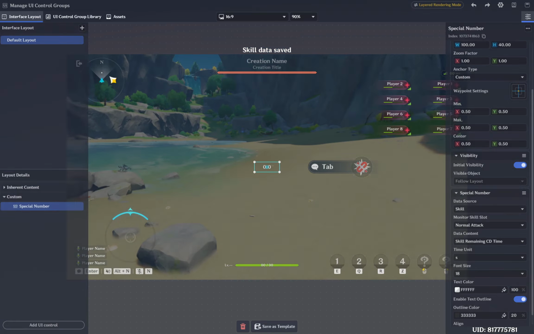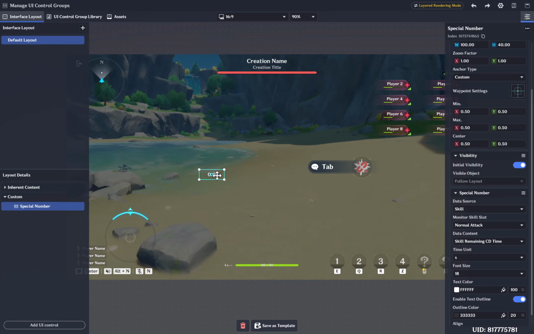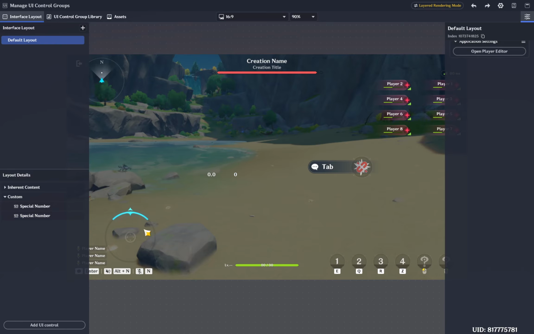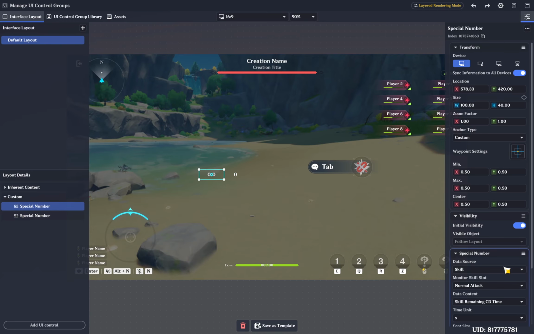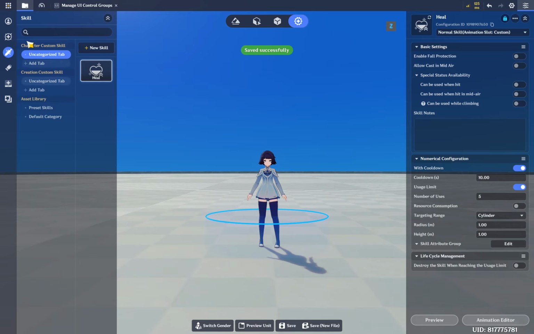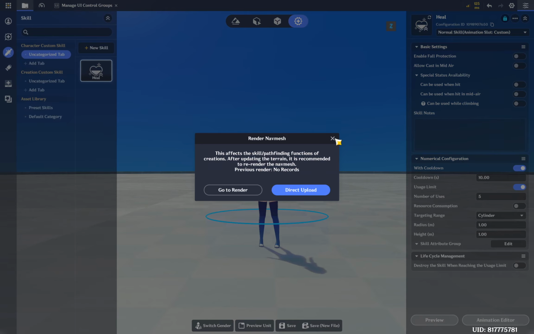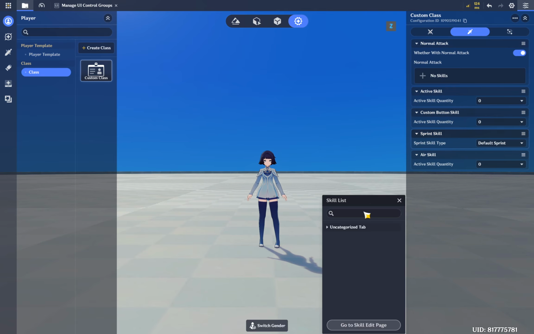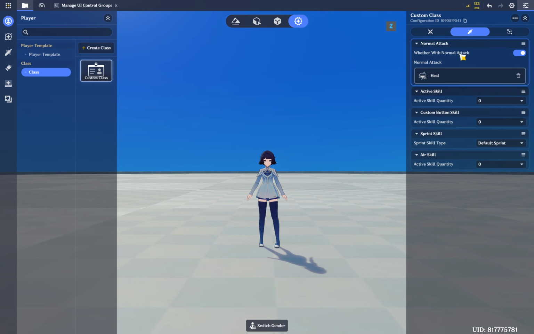This special number we can duplicate. In the second one, we will see the skill usages, and the first one will be the cooldown time. Let's try this. We need to add this skill to the class, so let's add it in the normal attack slot.